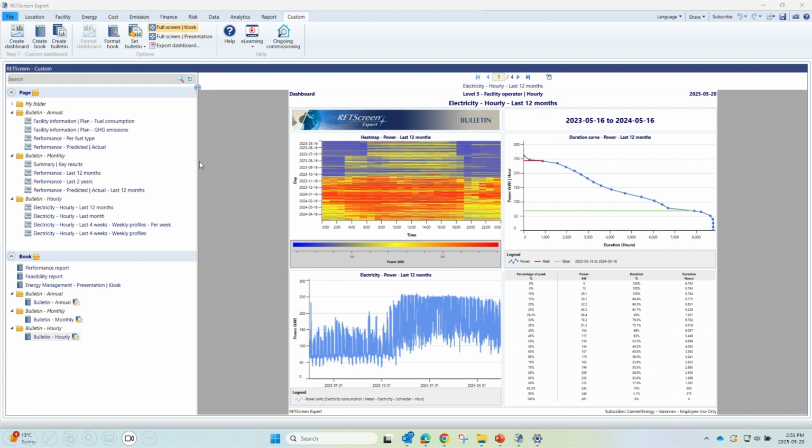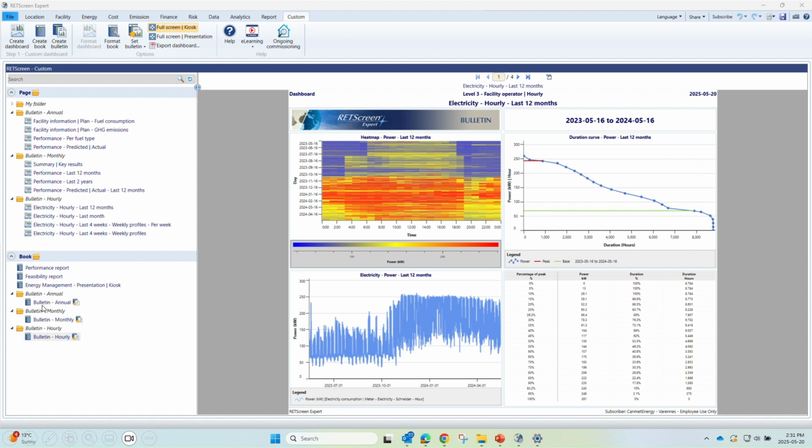One of the new features we've recently added, as part of our ongoing commissioning project to improve the software and make it useful for ongoing commissioning and improving facilities on an ongoing basis, and their performance on both energy and greenhouse gases, is bulletins that can be shared with various key stakeholders and are automatically produced using the data. There are three levels of bulletins right now.